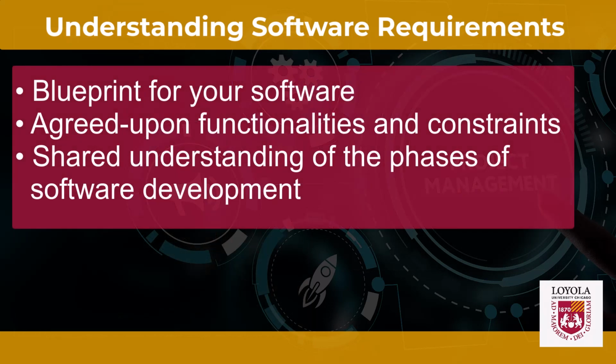Let's begin with software requirements. They serve as a blueprint for your software project. They spell out in precise terms what the software should do and how it should behave. Think of these requirements as a contract that lays down the agreed upon functionalities and constraints. They offer a shared understanding that sets the stage for all subsequent phases of software development.